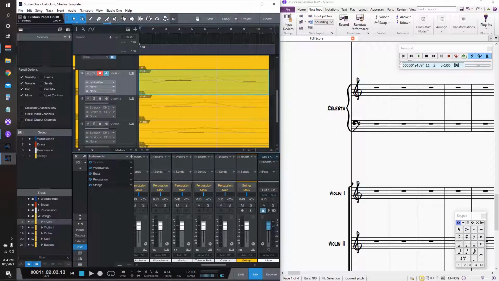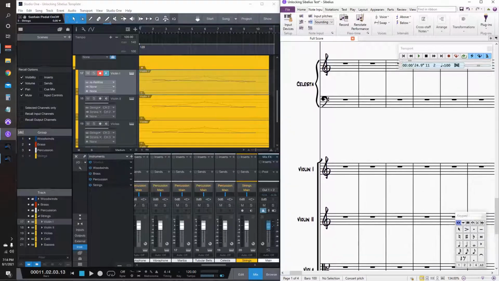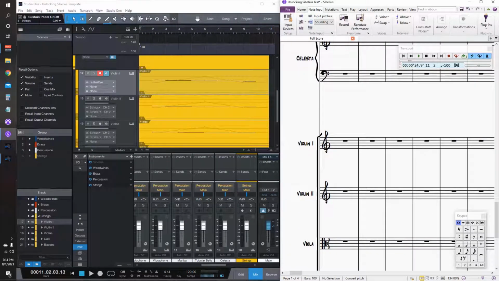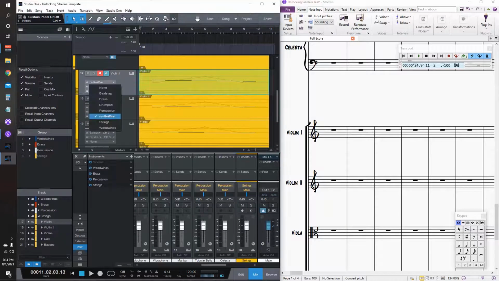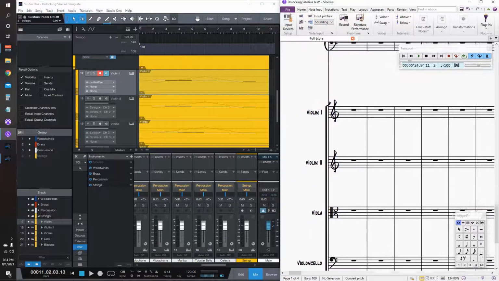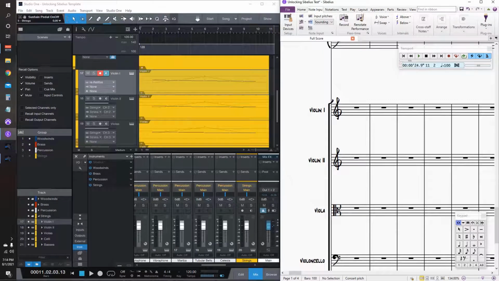So yeah, the reason why I don't usually do it is because this is very, very finicky. It's almost not worth it, but you know, maybe one of you guys can refine it better than I can. Okay? So once you have it highlighted, the output is going to ReWire. That is getting sent to Sibelius. And now you're going to highlight the instrument that you want to receive. So just like that, violin 1.